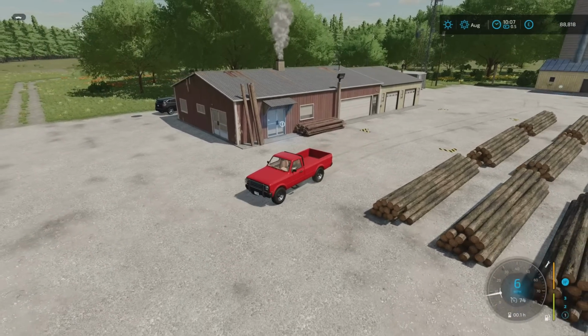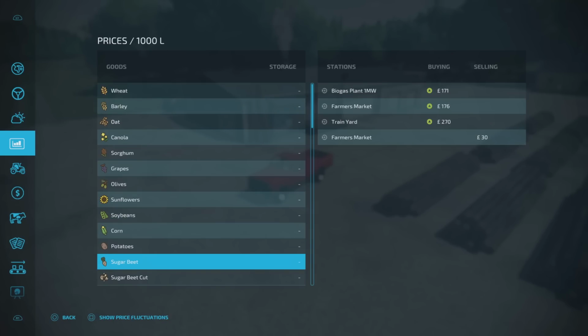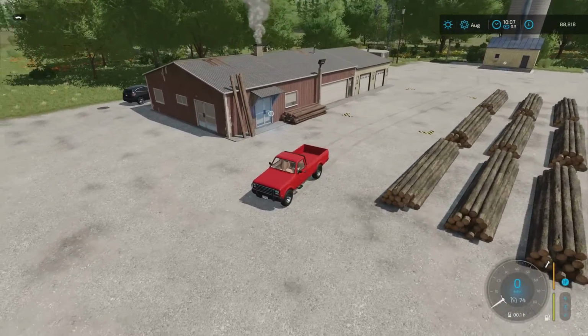And then we've got a lumber point just there. Just going to check on here. Let's go down till we get to one that pops up, says Sawmill South. There you go, Sawmill South. So wood chip sell point at Sawmill South. That's over there. And we've got lumber point just here.